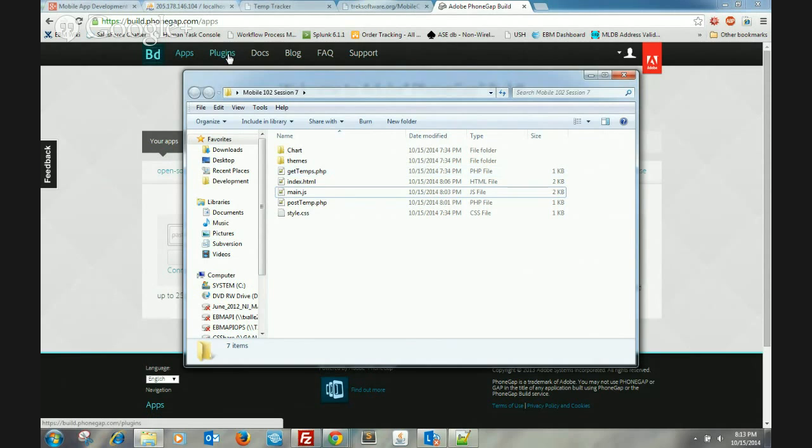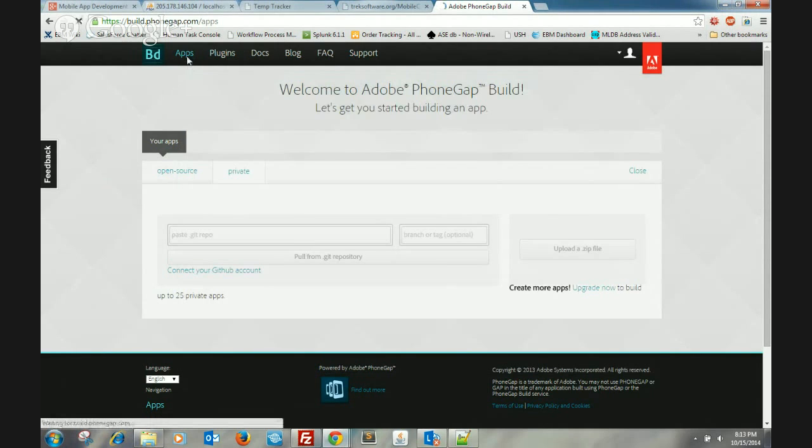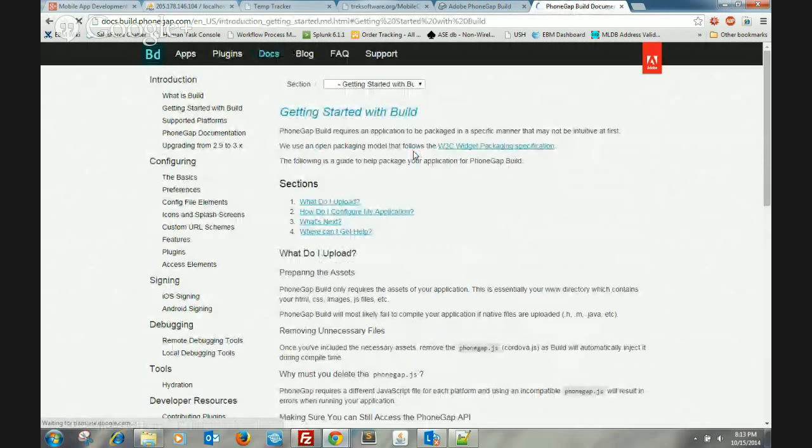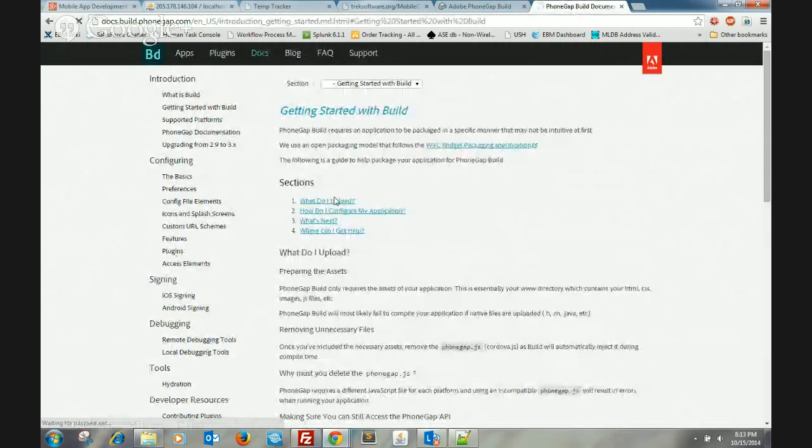So what we're going to first do is up at the top here, click on Docs. And then here it says getting started with build. We're going to go ahead and click on that. And perfect. It says, well, what do I upload?